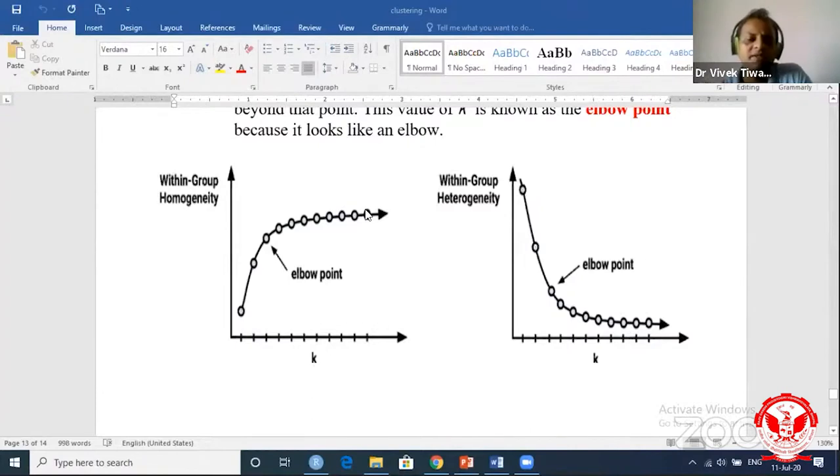Then where should we stop? The answer is that you have to see the sharp turn. That sharp turn means even though we're increasing the value of the k and the homogeneity is also increasing, the magnitude, that amount of performance hike, is very, very little. So the moment you can visualize that turning point, that is called the elbow. We have an elbow as a turning point of our hand. Similarly, this is the hand, this is the elbow. So against that turning point, you have to see the value of k. Suppose the value of k is equal to 3, it means the ideal value you should choose for that given data set will be k equal to 3.